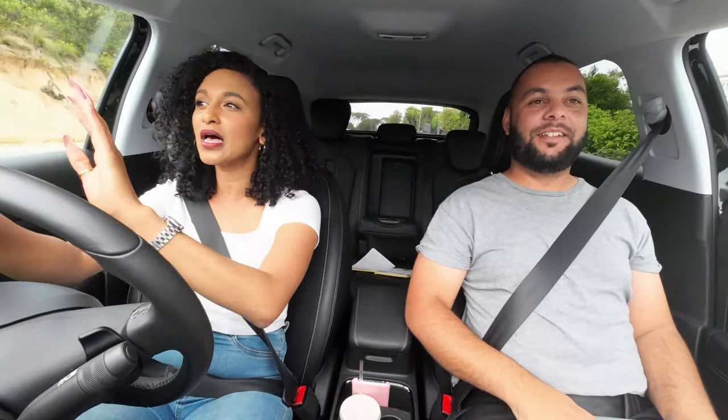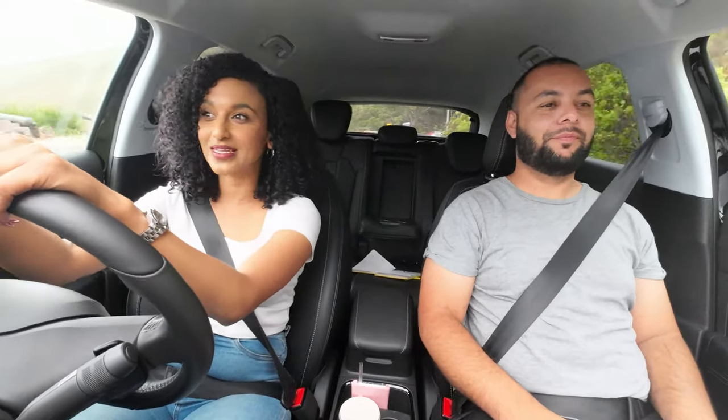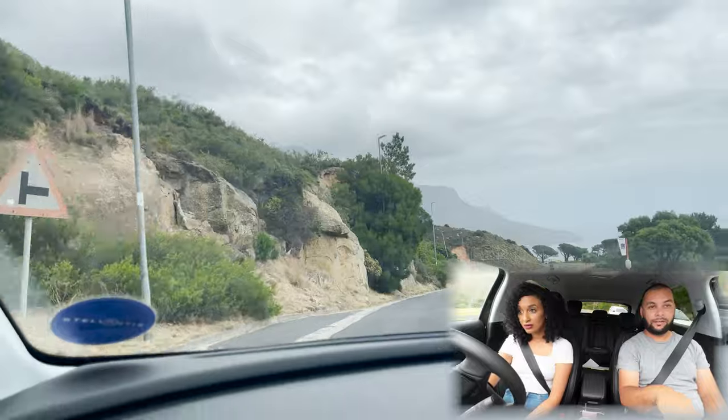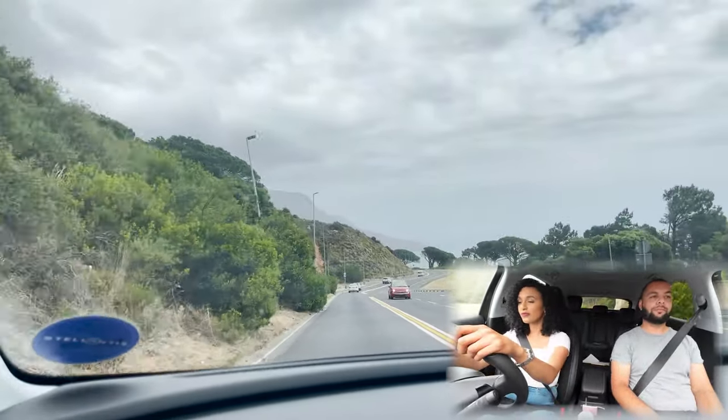It's a car with an attitude — I like that. I have driven all three and can actually testify to which one I'd walk away with. Please don't overlook this car. I must say, my mind has changed — I was one of those people who'd judge French cars and Opel, but it's something I wouldn't necessarily have gone out to buy. This is a very rough road but you don't feel the bumps that much. It holds the corners nicely, really well damped — so smooth. I'm very impressed. I love this vehicle.